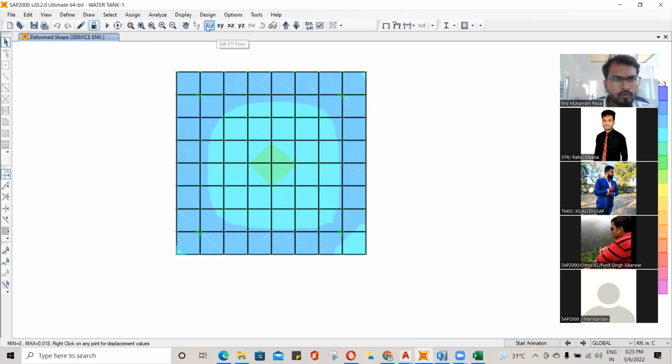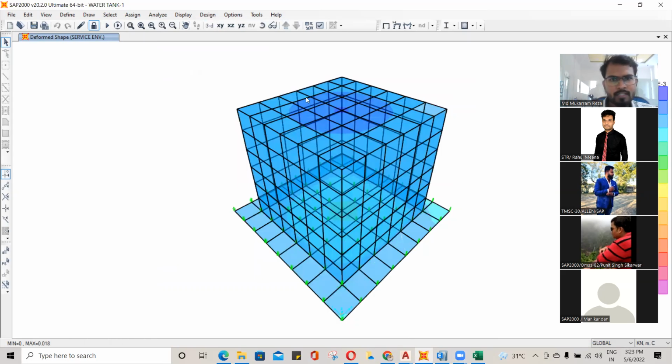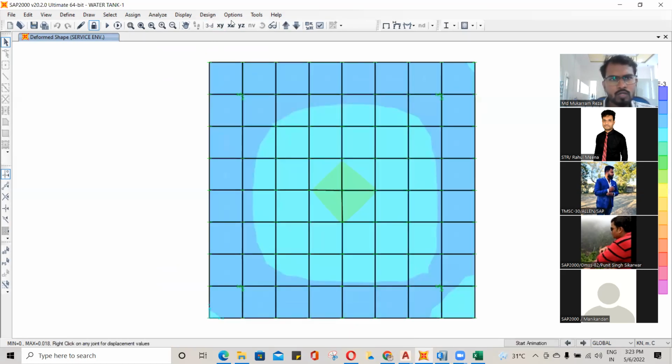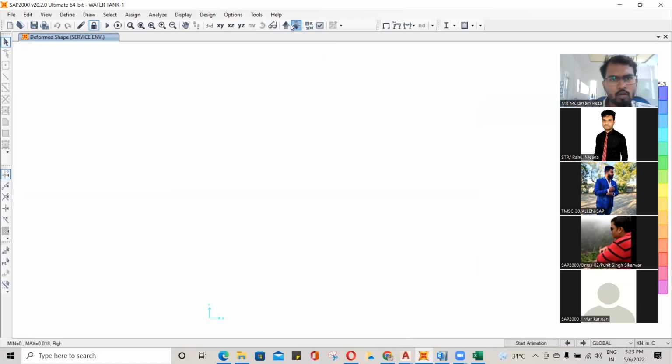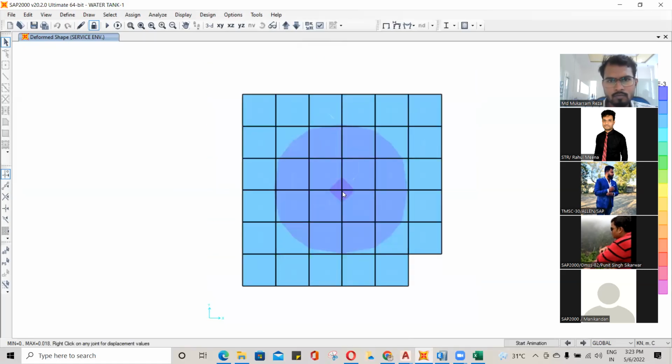If you want me to work on the column, then we can check the settlement. Rather than working on the column, I'll check the deflection value. Is there any deflection at the top slab? Because of the previous design, 18.4. Why? Because this was less than 600 and this is 70. Except for the deflection, whatever 18.4. How much was the angular one?